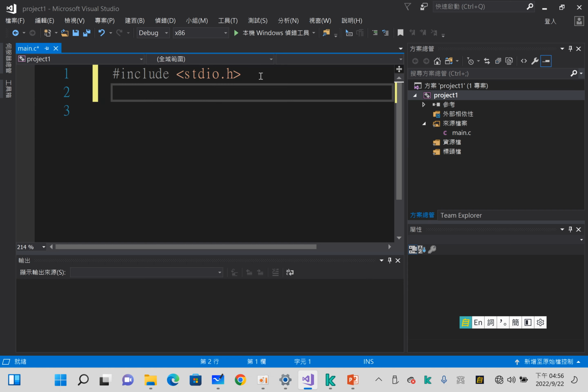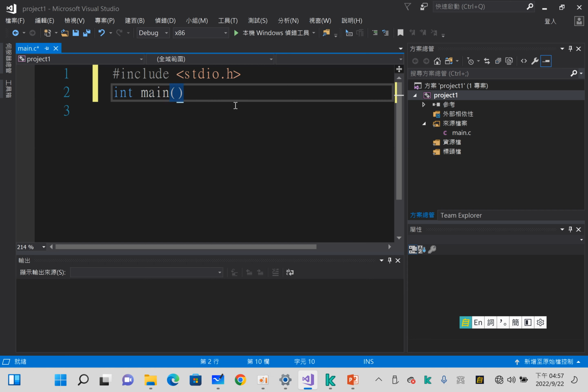Okay. Now, as I just mentioned, you have one and only one function called main. And this main will return a data type, integer. So you put an int before main.